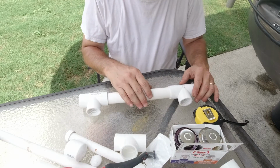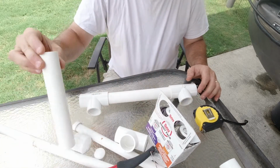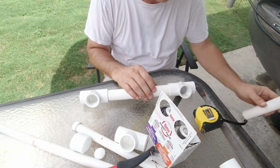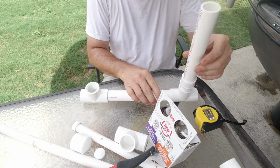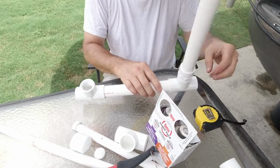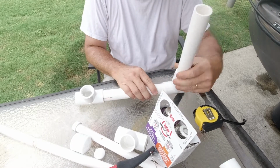So the next thing we're going to do is take some of the PVC pipe. I have enough cut off here. We've got to measure how long it will be to the bottom of this, because since we have the screw-on one here, we're going to put these on, then it will screw in like this. And all of this is going to come up. The wheel's going to be down here. We're going to get that going. It's going to be a pretty cool little project.